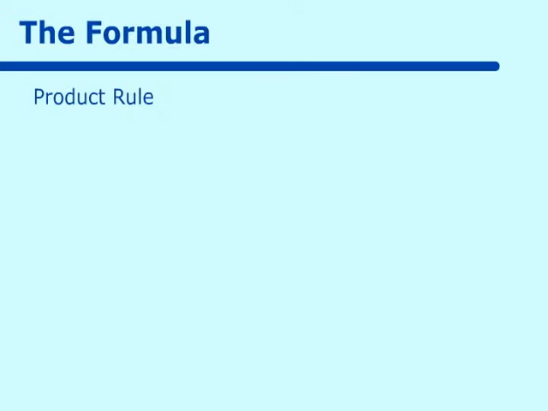Rule? Well, if we have two functions and one function is called u and the other is called v, then the product rule for this is written as the derivative of u times v. Now you're wondering why I'm calling them u and v instead of f of x and g of x, primarily because that's what most books call them when you are doing your integration by parts and developing that. So remember, u is normally your f of x, and v is normally your g of x.